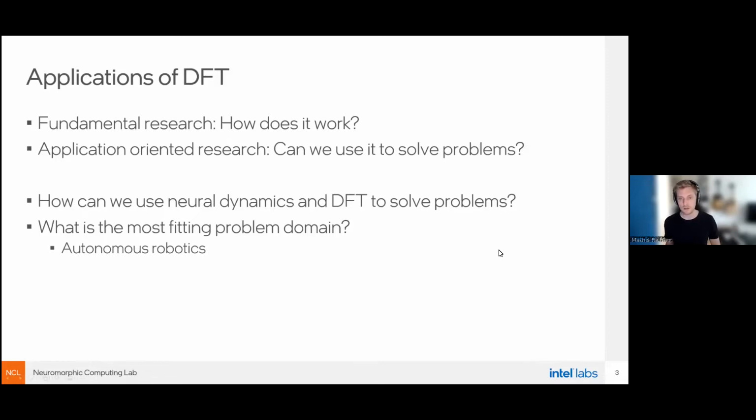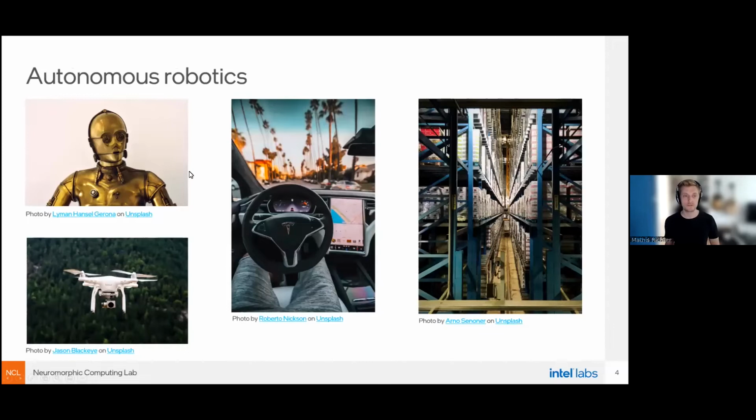If you think of robots, most people go for this kind of image in their head. You have some humanoid that walks around town or your home and helps you with certain kinds of tasks. While that is maybe a nice vision, it's a bit futuristic. We are currently looking more into things that are already in existence, like autonomous cars. They are really autonomous robots. They drive around, they have to navigate, they have to react. They have sensors and motors. They have to react to their environment, and depending on what comes in view, do different things.